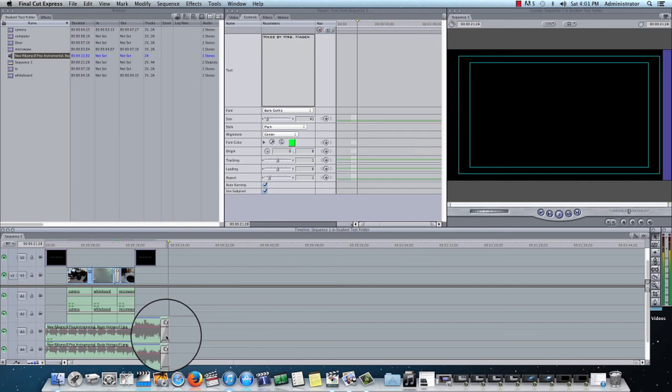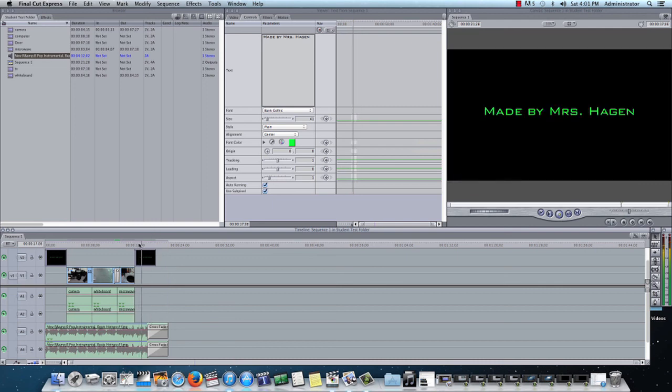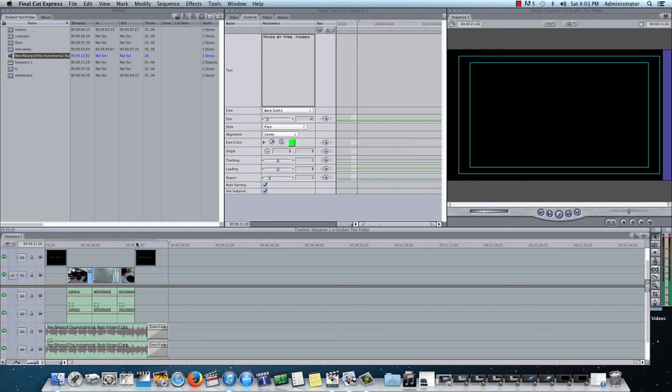Again, this is only a second long, and a second of fading out doesn't really sound very good. So I'm going to drag this over, and I usually do it to about 3 seconds, and I can tell my duration because it says new duration equals, and I want it to be around 3 seconds. So now if I listen to it, it nicely fades out.